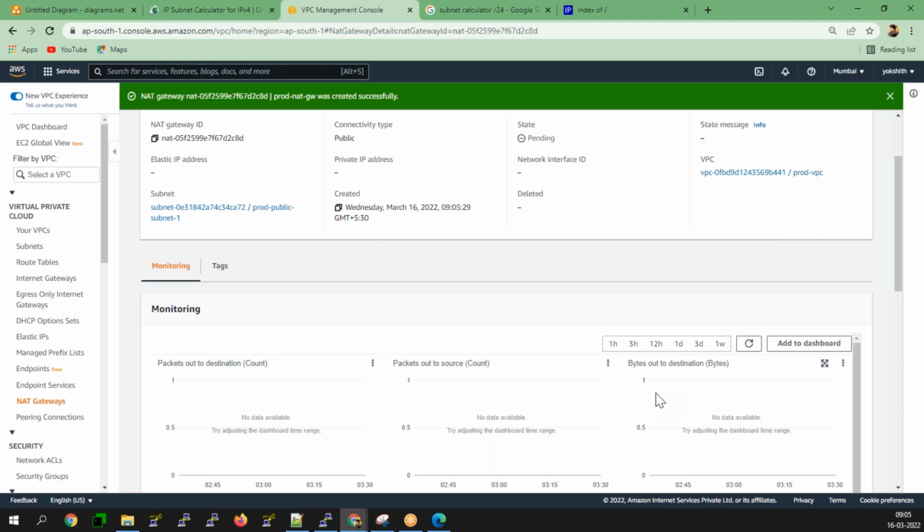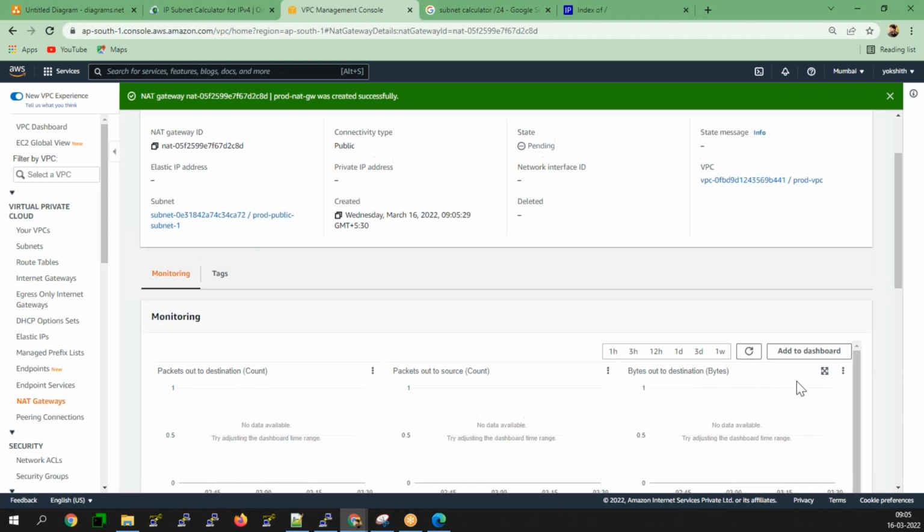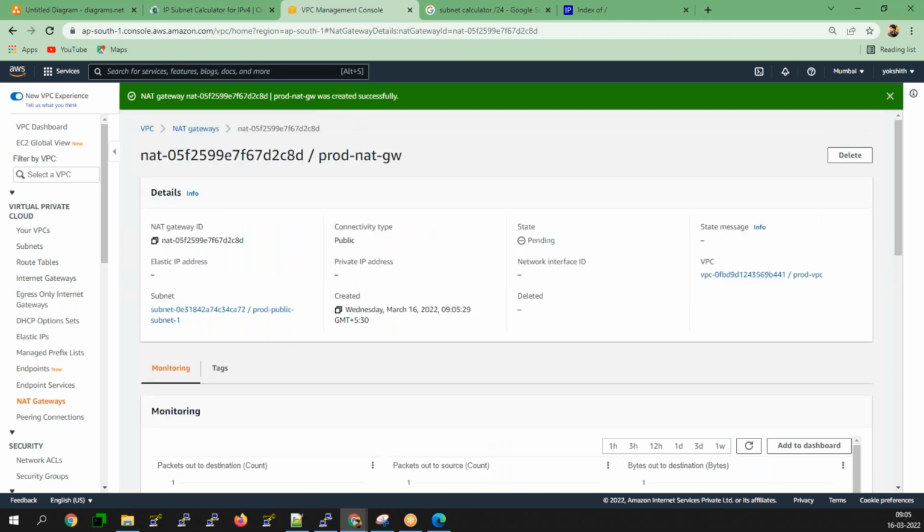So this is where you are going to be using this respective NAT. This is how you are going to be creating your respective gateways. This is how it works. Am I clear on this? Any questions, any doubts here?